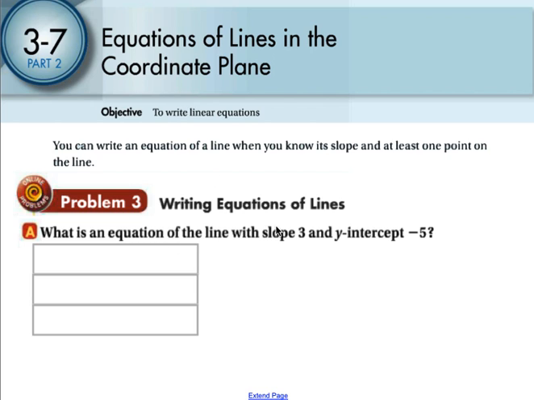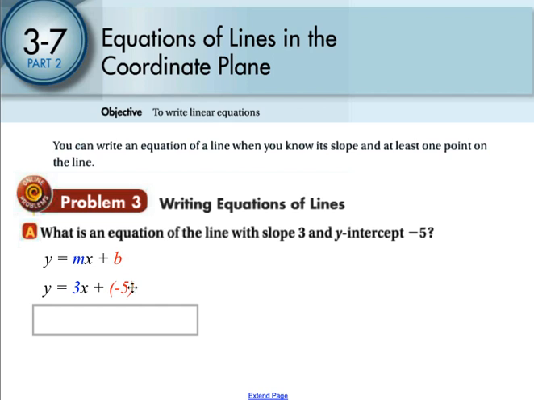It says, what is an equation of the line that has slope 3 and y-intercept of -5? Well, we can go ahead and use the slope-intercept form of the equation, which is y equals mx plus b, where m is the slope and b is the y-intercept. So now it's just a matter of substituting. 3 is the slope, so m will be replaced by 3, and our y-intercept was -5. And then just to simplify this, we always want to have just one sign. We don't want plus a minus or minus a minus. So we're just going to write that as y equals 3x minus 5.